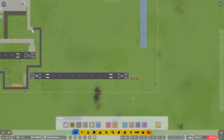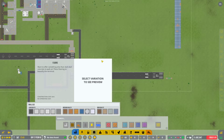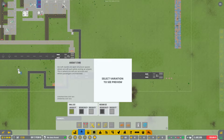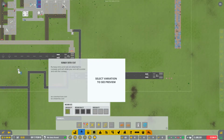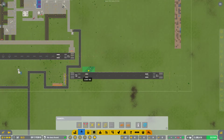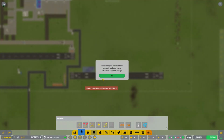Down the middle we'll have a taxiway going, so let's do him. So these are going to be taken off that way, so we'll do that as this. We might have to wait because we've got the roads around there. So we'll go to aircraft infrastructure, and we'll go to taxiway stands, junctions, runway entry exits. So we want the, try for this one to start with. Yep, so it'll be like that. That would mean he has to turn around, so that's not too bad. We could do that quite nicely, at least for now. Yeah, let's do that. And then what we'll do is we'll put a taxiway up the middle of taxiway, and everything's going to be this.